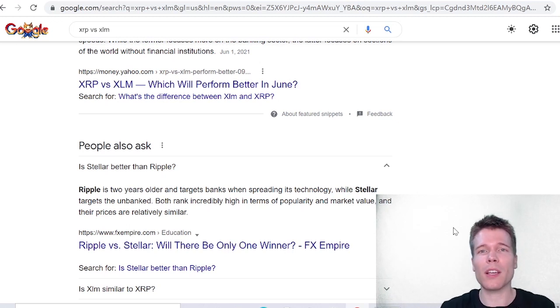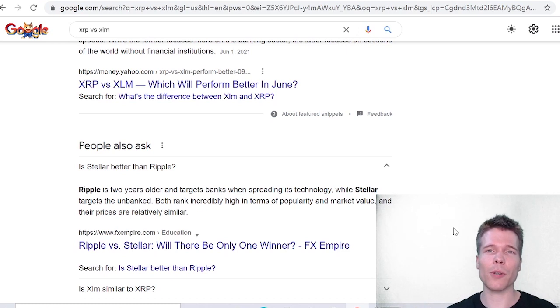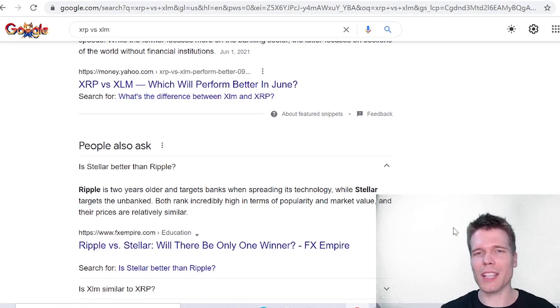So sometimes while you're doing fundamental analysis about one thing, you'll hear about another project that you also like. You can do your own analysis on that. Nobody says if you buy XRP, you can't buy XLM, or the other way around. But if you're only looking at one, or you think that only one is going to win out, then you better decide which one. The best thing to do would be to do the entire fundamental analysis for both of them and write down all of the pros and cons and do a comparison.